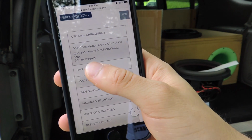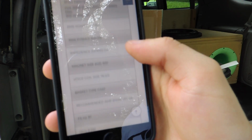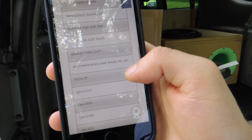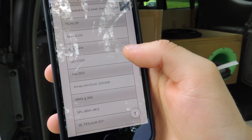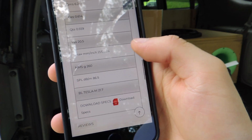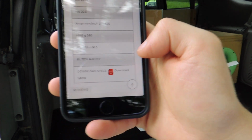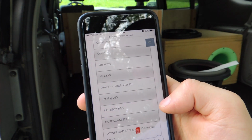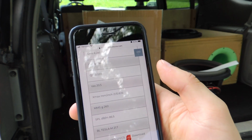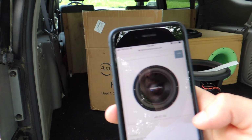This has a 300-ounce motor, 2,000 watts RMS, so a pretty high RMS. Of course, 3-inch voice coil. It is a cast aluminum basket, even though it doesn't say so. And there are just some of the other specs. Now, I am happy these specs do match up with what is on their little spec sheet. If you saw my last SCAR video, their spec sheet said one thing, and then their website said something really different, so that was pretty odd. But anyway, whatever, guys, let's get to checking out this sub.